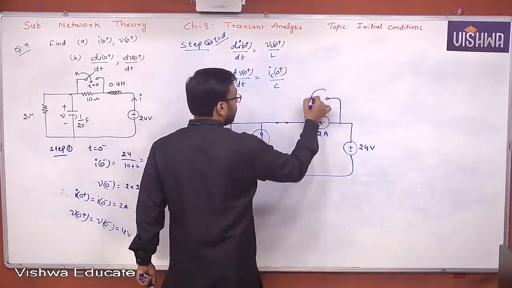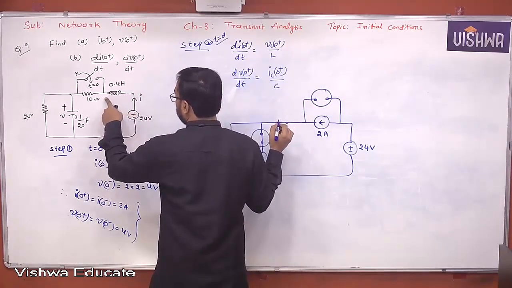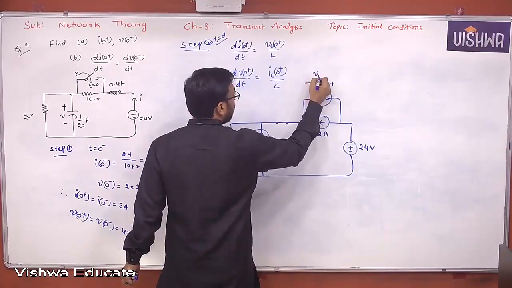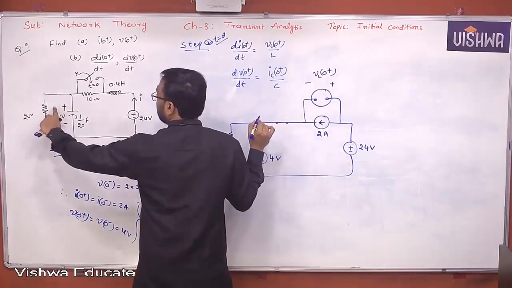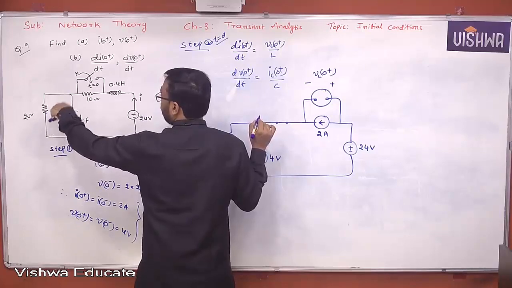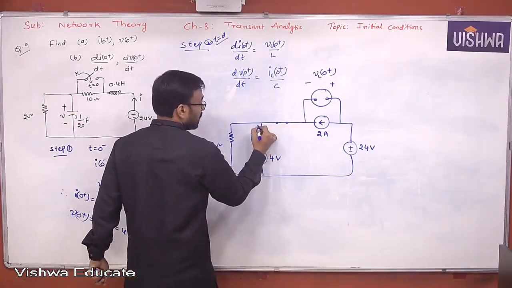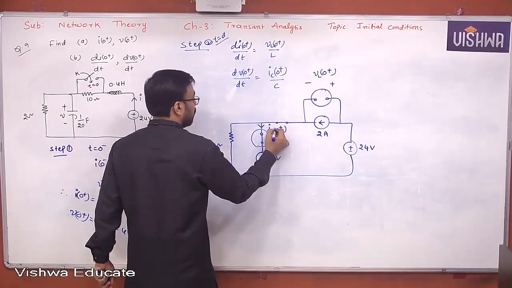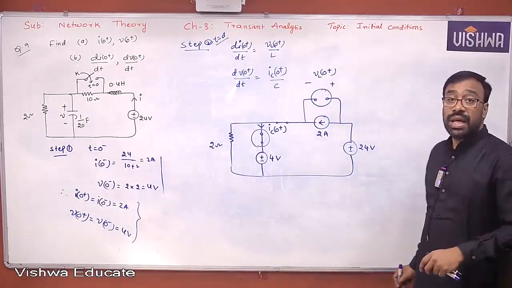Okay, and here is an inductor. Since the direction of current will decide the polarity, here it is plus minus VL of 0 plus. Since the polarities will decide the direction of current to the capacitor, passive convention plus minus, therefore current flows from higher potential to lower potential downward. Therefore this is nothing but IC of 0 plus. For current, direction is important. For voltage, polarities are important.